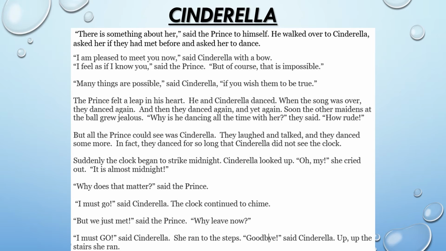And then they danced again, and yet again. Soon the other maidens at the ball grew jealous. "Why is he dancing all the time with her?" they said. "How rude." But all the prince could see was Cinderella. They laughed and talked, and they danced some more. In fact, they danced for so long that Cinderella did not see the clock.